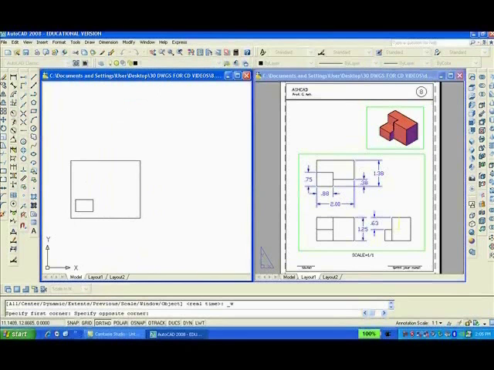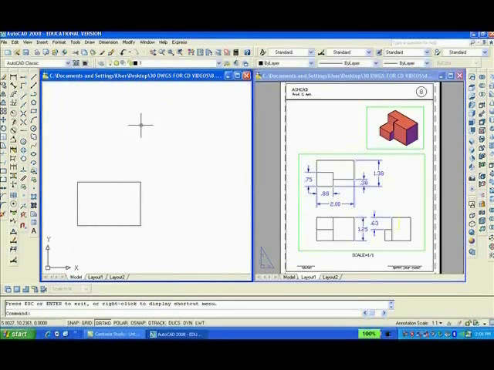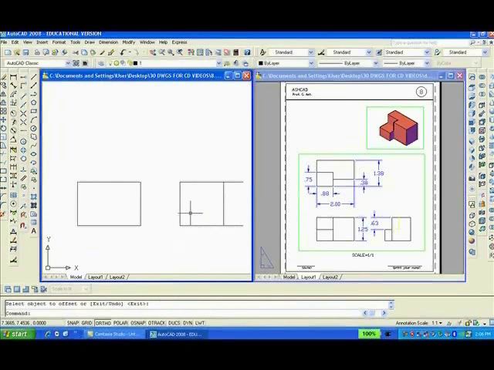Zoom with the window to enlarge it. Zoom real time, make it bigger, pan over here like this. Now I'm going to copy. Auto should be on when you do this, like that. Then I'm going to offset, O enter, 1.38. Repeat the command, offset 0.38. Hit escape, fillet, radius 0.